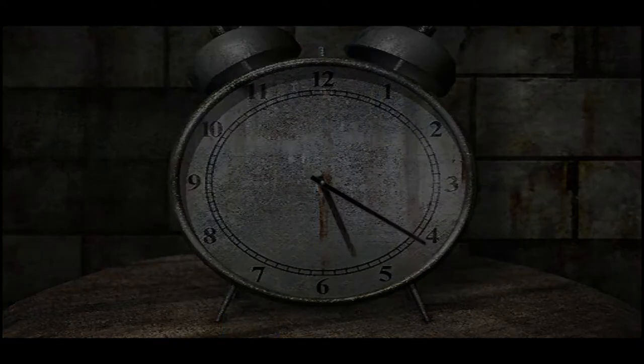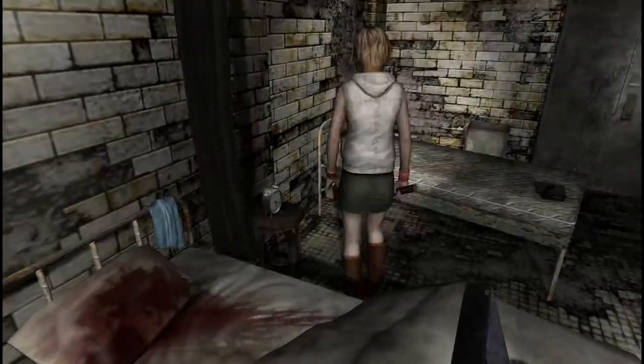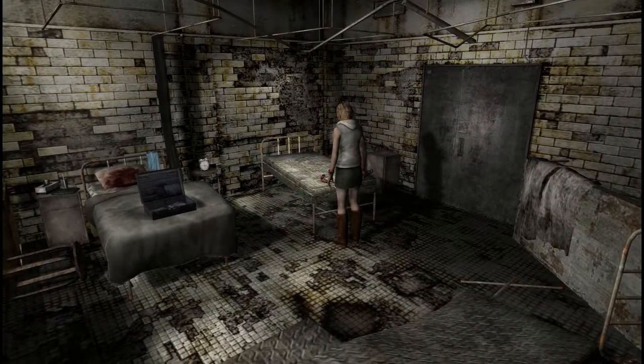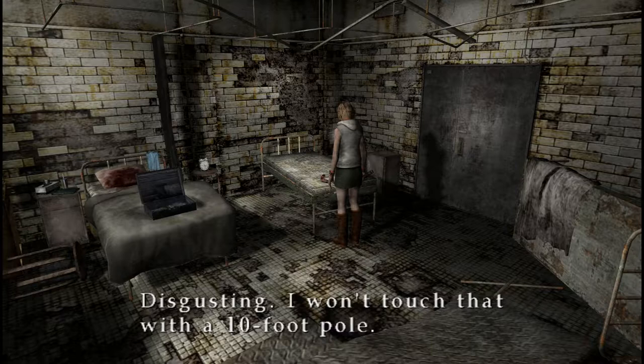Suddenly, the wall gets kicked in by the juggernaut. Turns out 30 nurses were just waiting behind that bed. You can keep reading Stanley's stuff. It gives me the willies. Okay, that's fine by me. Disgusting. I wouldn't touch that with a 10-foot pole.